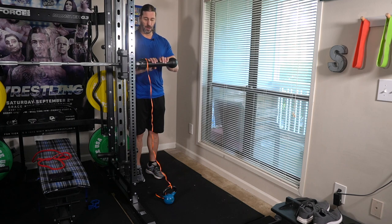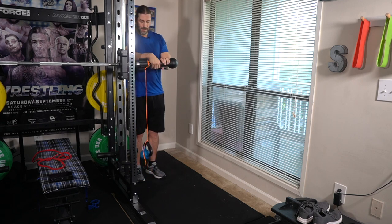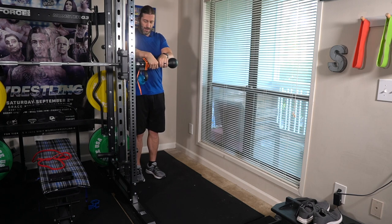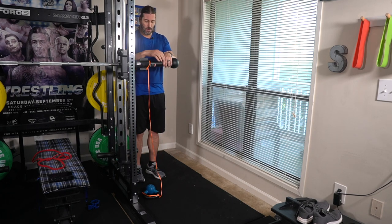No matter which way you go with this, make sure it's right there. As I come up — it is not light. There we go. Now if I wanted to, I can go the opposite way. Same thing. It doesn't feel too bad, it's a little heavy. If you have neighbors and you're using a heavy kettlebell, you probably don't want to drop it like that. But I can feel it — I could probably go a little bit heavier.